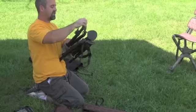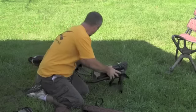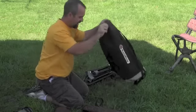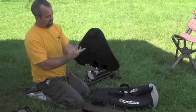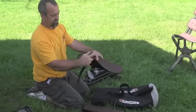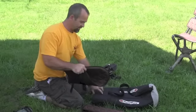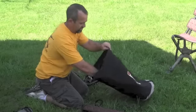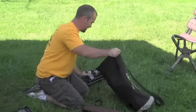Drop my legs down for my two-inch adjustment for a recliner a little bit. I'm going to take my bag every time with the carrying strap facing up. I'm going to take my seat, grab ahold of the web in the front, spin it and tweak it together like that. I'm going to shove that in the bag first — I do this so that it will help open up the bag.